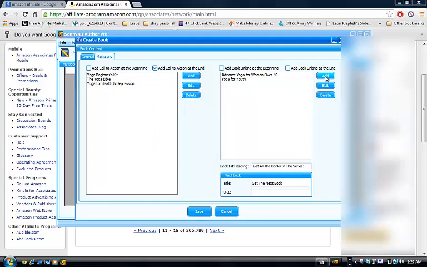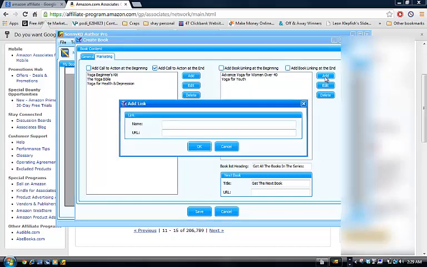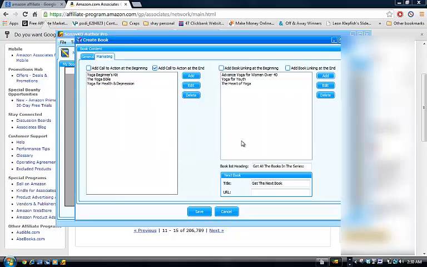And then we're going to add another one that's going to be the Heart of Yoga. I don't know. The Heart of Yoga. And we're just going to make this Google.com. Okay, so basically these are all of the books that you've written will be in this area.